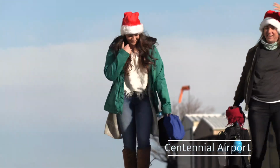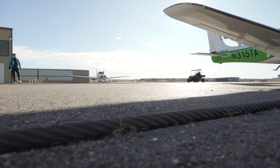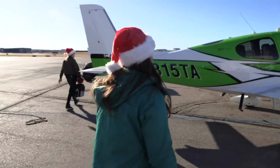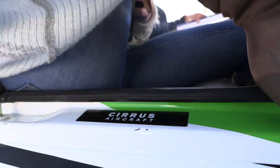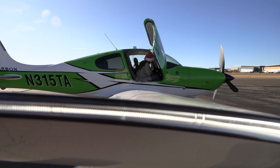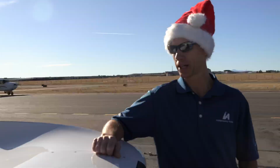Today, pilots from across Colorado are getting together to airlift food and toys to veterans across all of Colorado. An airlift is simply the movement of a bunch of cargo from one place to another. A lot of smaller toys, but it seems like toys get smaller every year, but kids want them more and more. So it's not like you need a big present. And that's kind of conducive to the fact that we're flying them in these small airplanes. Provide service to the community.